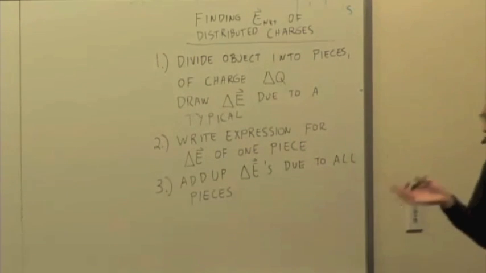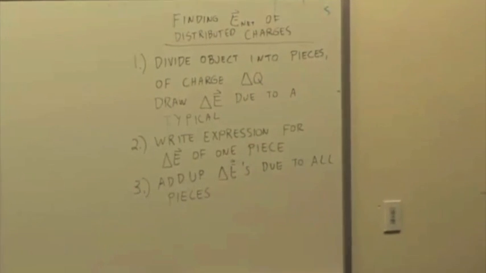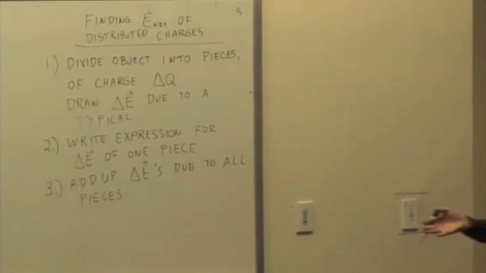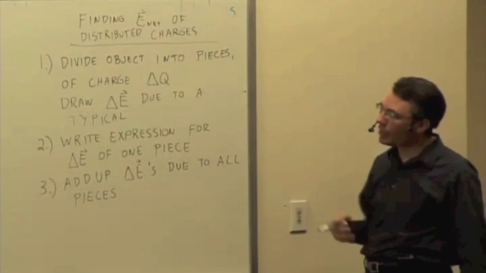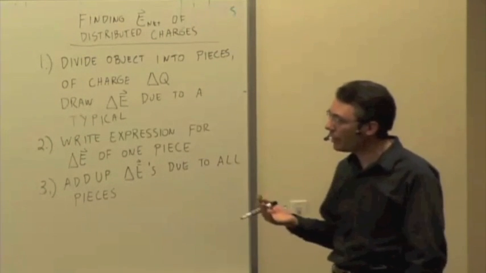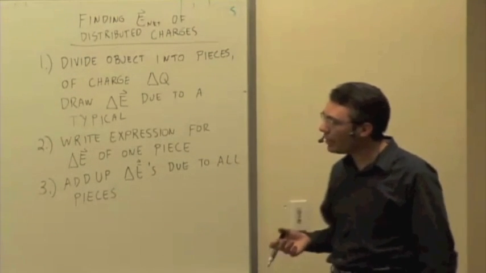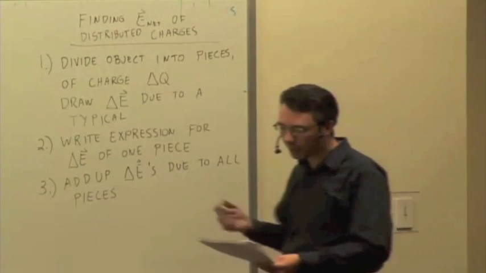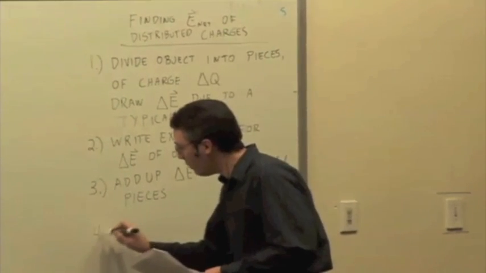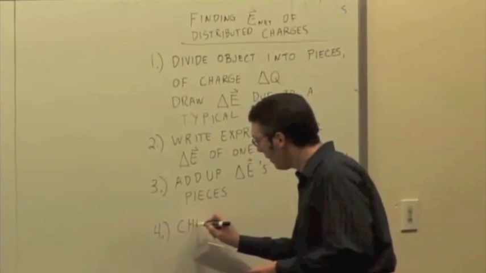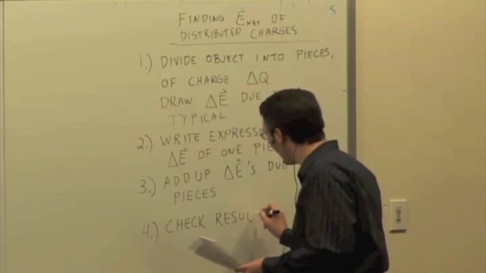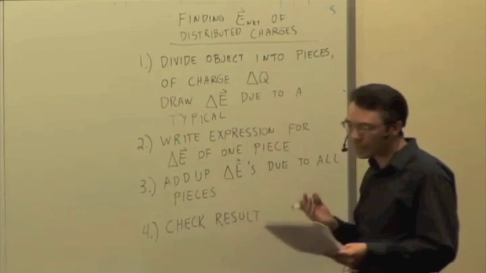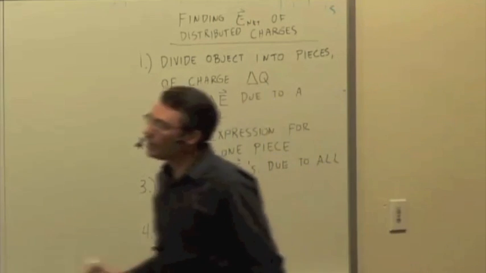And depending on what you're given, there may be a number of different ways of doing this. We might just do a brute force calculation. We might tell a computer to do this repetitive calculation, or we might be able to come up with an analytic way of solving for a general expression. And then finally, check the result. And there may be various ways that we can check to see if the result we get is reasonable. So let's try it.